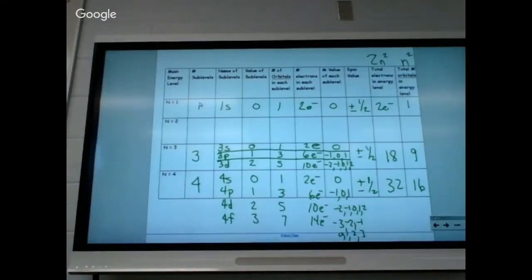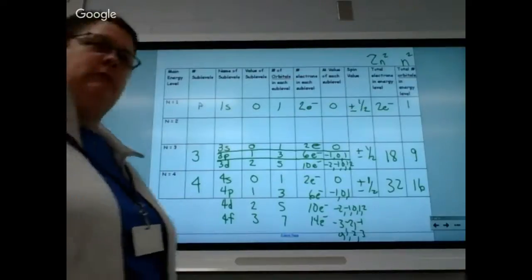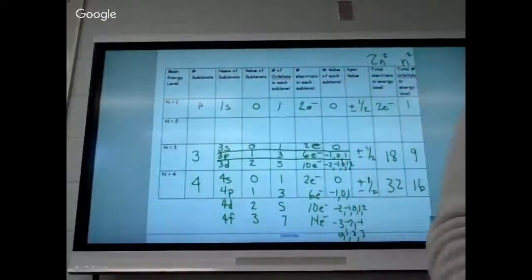This is for the number of orbitals. If you want to know the number of orbitals in the energy level, you just take off the 2, because the electrons are just times 2 to get the electrons. So you just drop off the 2 to get the number of orbitals. It's just a shorthand way to do it. If you want it, you don't have to use it. You can just add up what we've been doing. All right, questions? Got anything on that before we run through the homework answers?